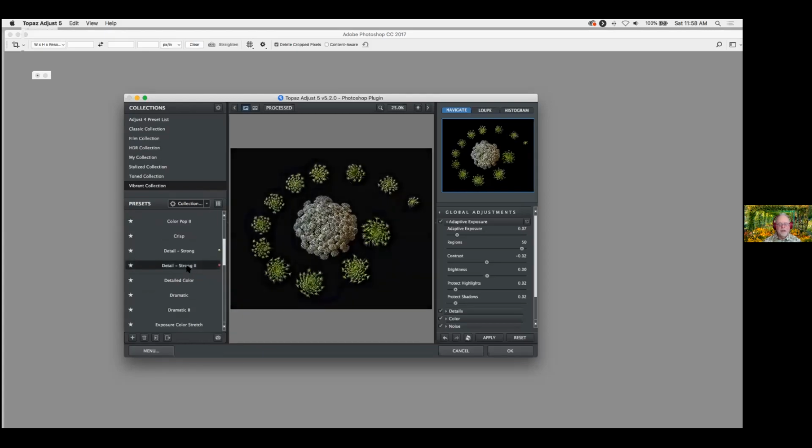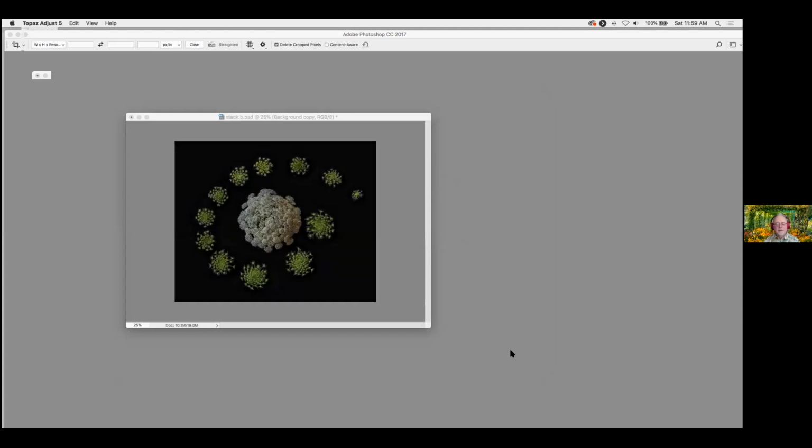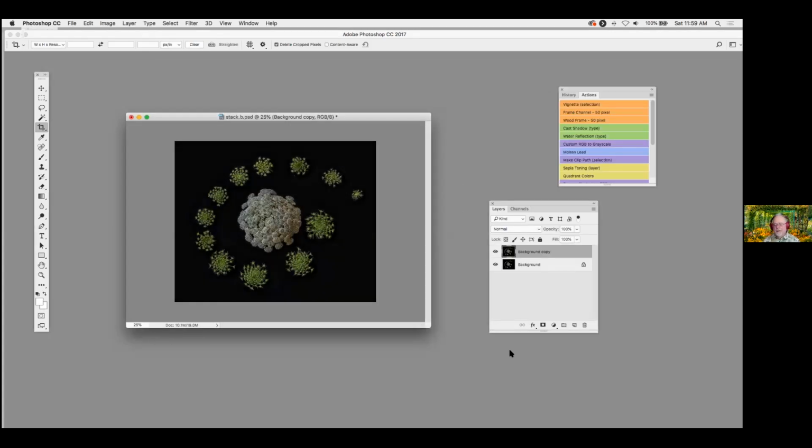Note that there are two versions of Topaz Adjust, and one of them is the fairly straight filter program. The other is Topaz Studio. It doesn't really matter which you use, they do the same thing. It's a matter of interface preference.